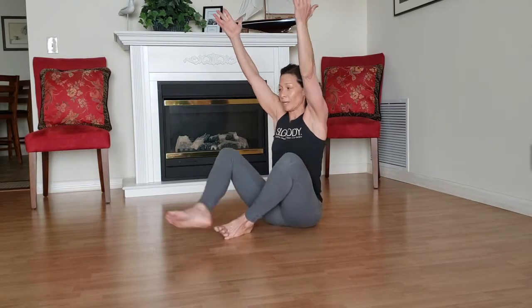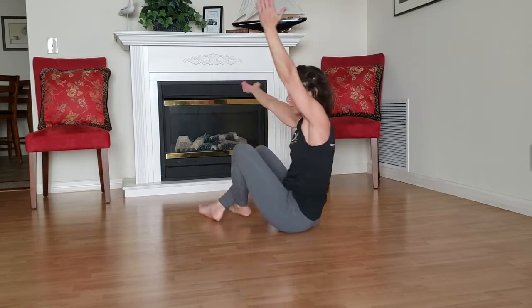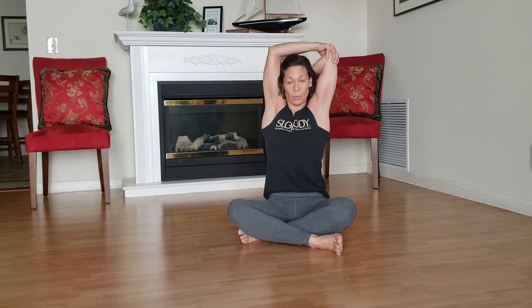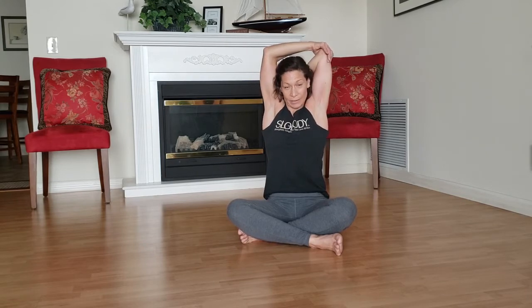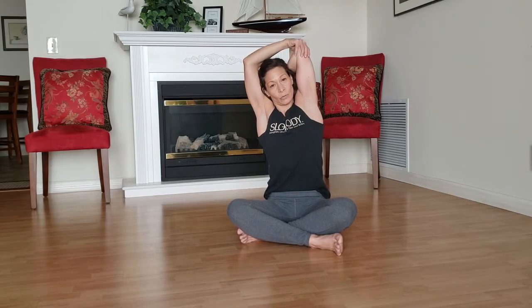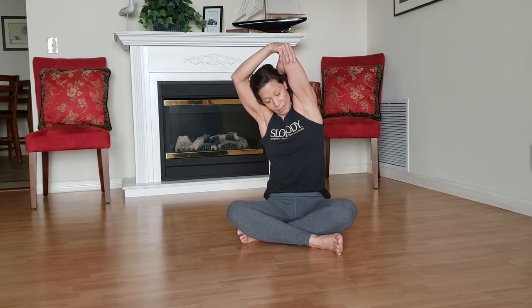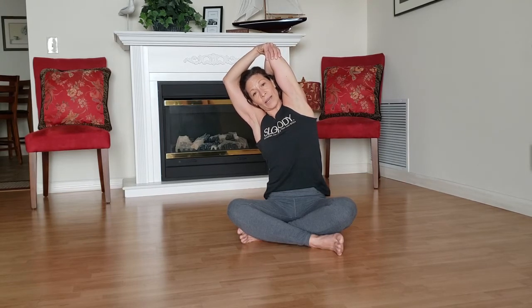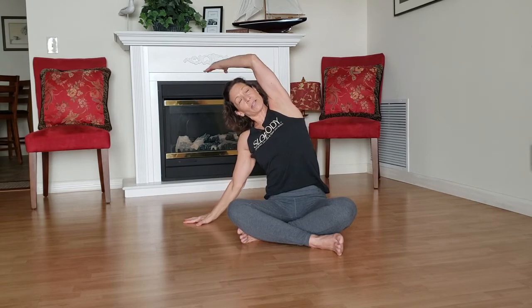We take a nice reach up. Now we're going to take our right fingertips — I'll show this from the back — and reach them towards the space between the shoulder blades. Left hand grabs the right elbow. I'm going to push my right elbow out to the right a little bit, so I'm not just jamming it in. Push it out to the right and then try and pick it up — using my left hand to lift up tall. As I exhale, I'm going to lean off to the left just a little bit and get a nice big stretch through there. You can just keep pressing your head into the arm and working on that opening. Then on the next exhale, we'll release that left hand to the floor and reach that right arm out.